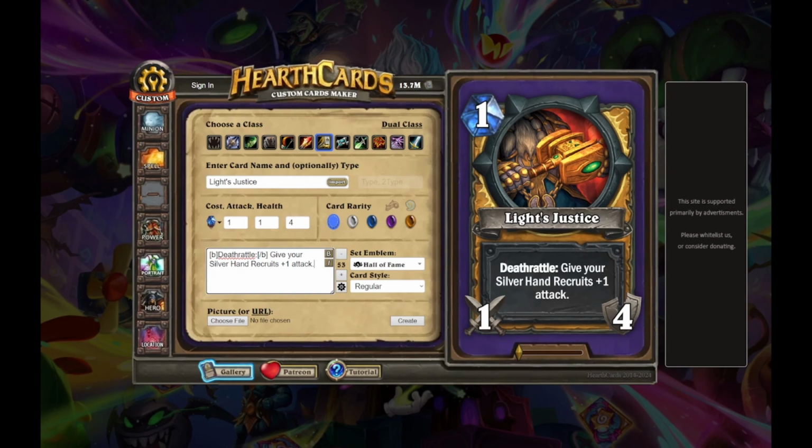So a card like Light's Justice can be like this, as well as the fact that it's hard to do. You have to swing 4 times with this card to give your Silver Hand Recruits +1 attack. You would play it in Odd Paladin, of course. Odd Paladin, not a good deck. So this would be something that your opponent can play around, and you can play around very well. I like this effect a lot, personally. I think that tying strong effects to deathrattles on weapons that take a long time to do anything is cool. And Light's Justice now is upgraded significantly.